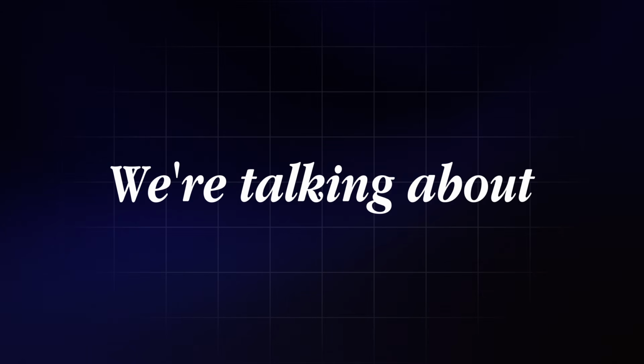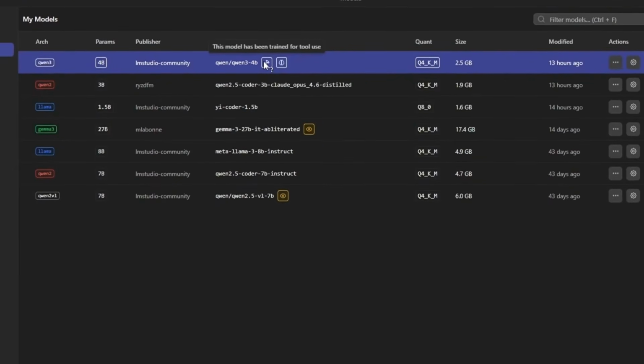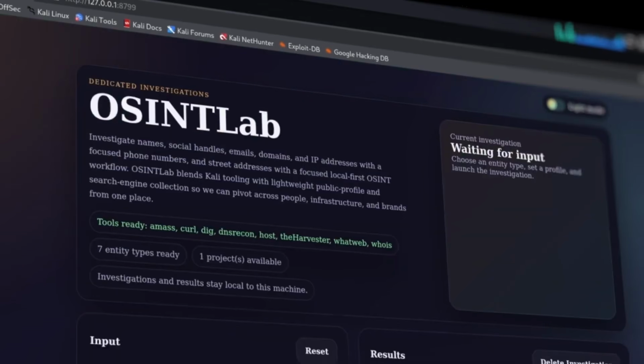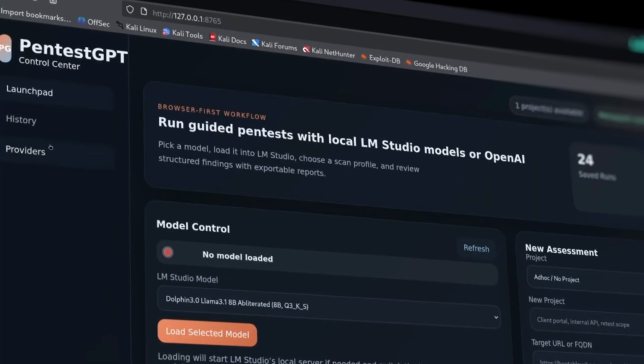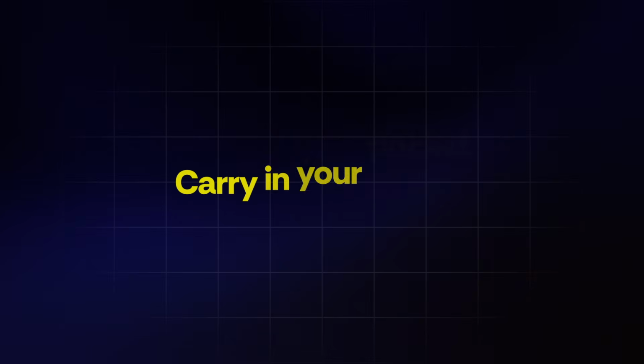We're talking about portable operating systems, local private AI, coding environments, cybersecurity labs, agentic workflows that can run from a drive you can literally carry in your pocket.